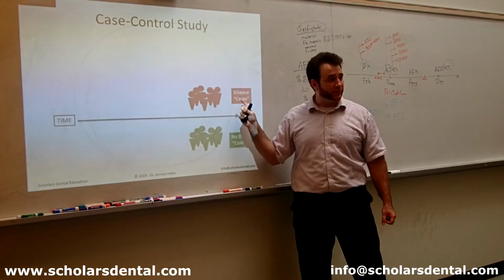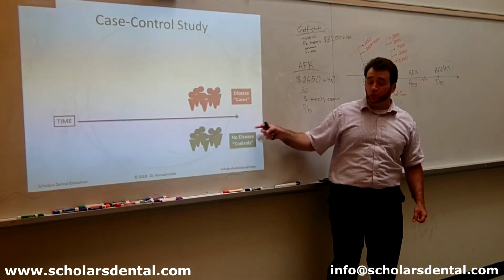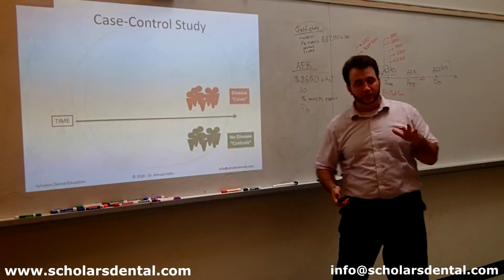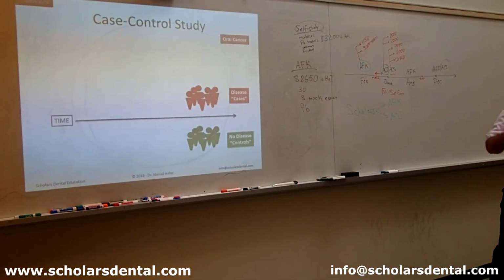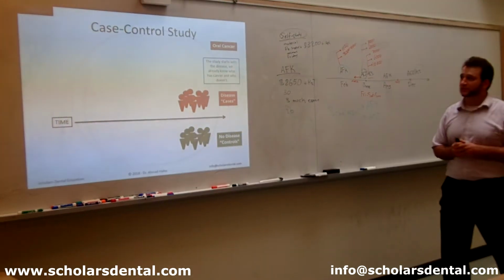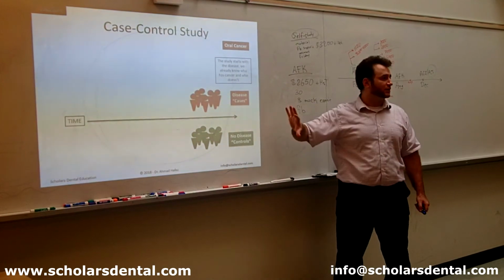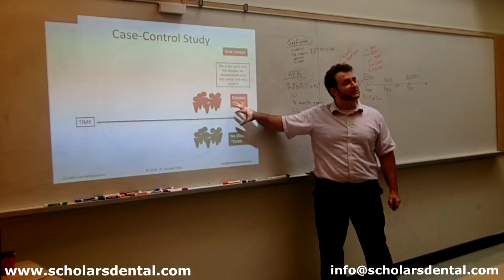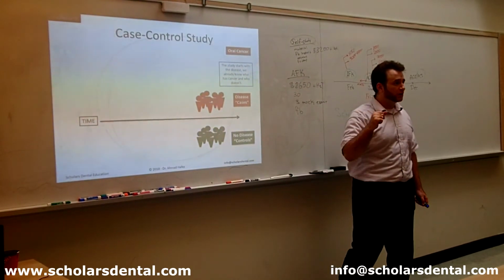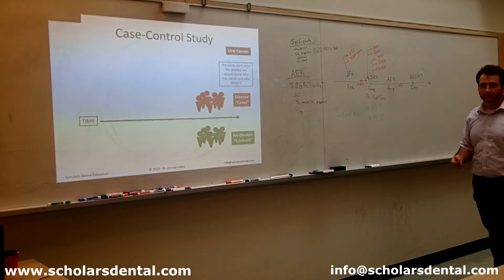So those are the cases, the people with the disease. People without the disease are called controls. So here, you already know who has the disease and who doesn't. Let's say we're studying oral cancer. We are starting with the disease. The study starts with the disease. We already know who has cancer and who doesn't. That's fixed. The groups are split based on who has the disease and who doesn't, and it's fixed. So if they show you a study like that, you already know it's case control. There's two groups, one has the disease and one doesn't, case control. Because you're starting with the disease.